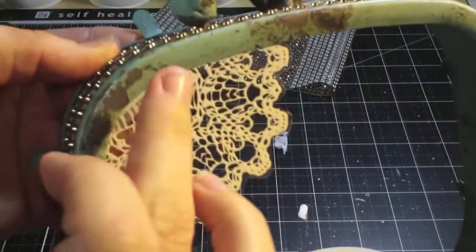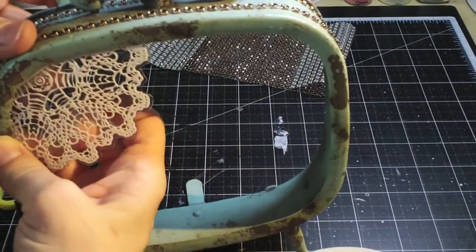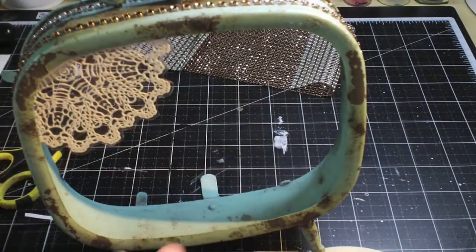Okay, so I have a little bit of score tape sticking out right there, but I'm going to cover that up with some flowers later. I'm going to finish the inside of my design, and then I'll be able to do my little flower clusters. It's hard to tell exactly what you want to do with that until you get the rest of it done. I always think of that as like a last thing to be done.